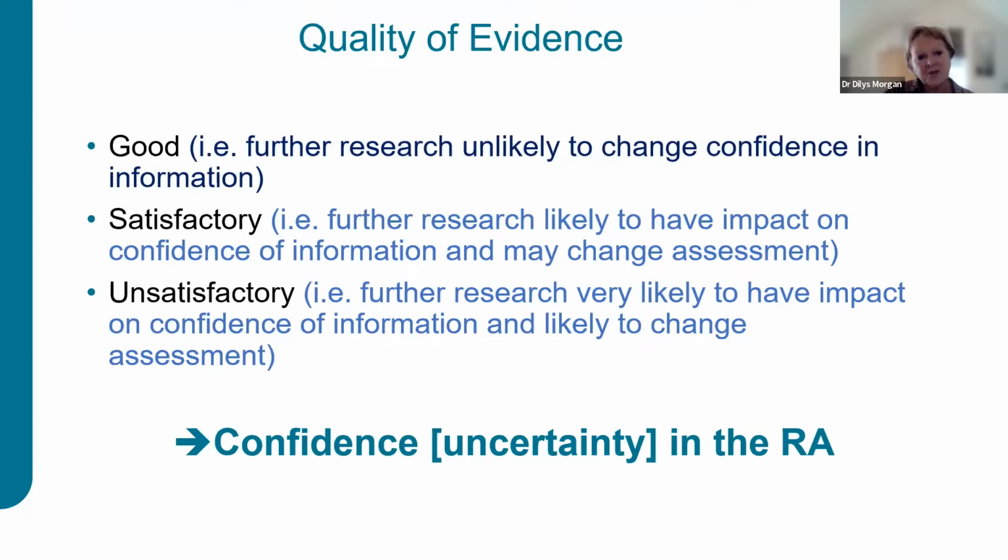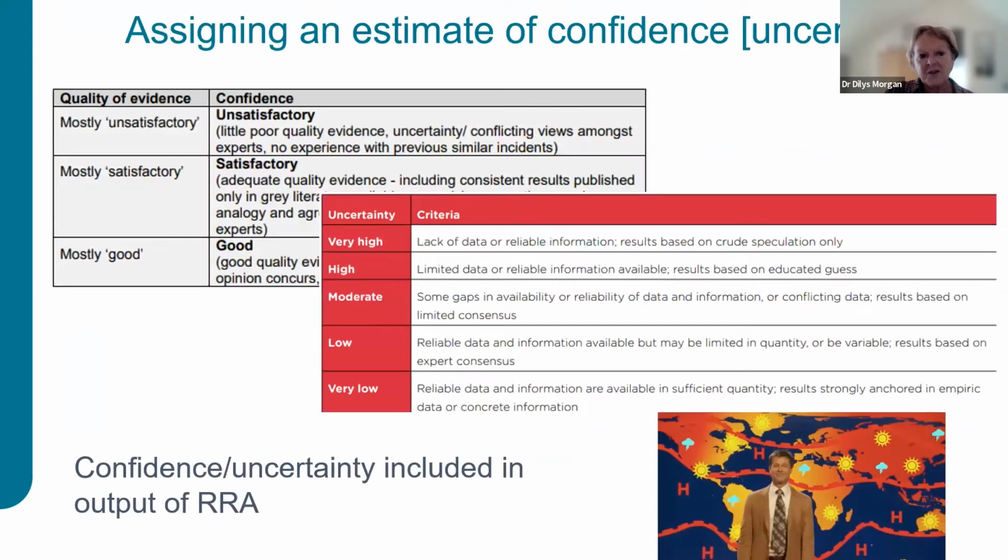This is again 2 summaries of the quality of the evidence. In the human animal infections risk surveillance group, this is the evidence categories that we used, and that is how we assessed it. So if most of the evidence was unsatisfactory, then the confidence in that risk assessment is unsatisfactory. For the JRA operational tool, again, they've got a slightly different categorization of their uncertainty.